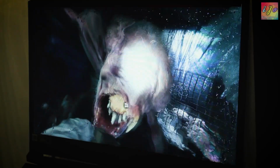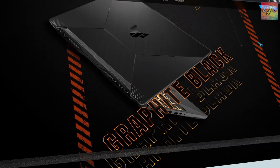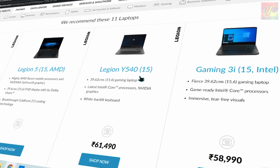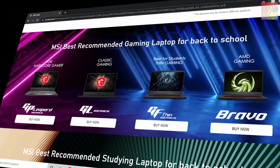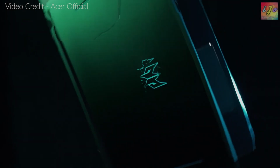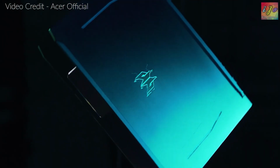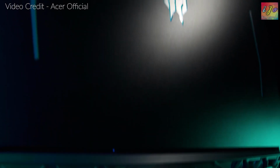The gaming laptop market is now wide open and booming. With the Zephyrus and the TUF series from Asus, and from Lenovo there is the Legion series and the IdeaPad Y series, and the crazy options from MSI. There are plenty of options to go about. So at some level, it becomes a matter of choice and personal preference. So I leave it to you viewers, go ahead and pick one that you prefer.